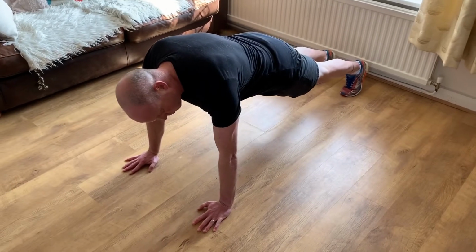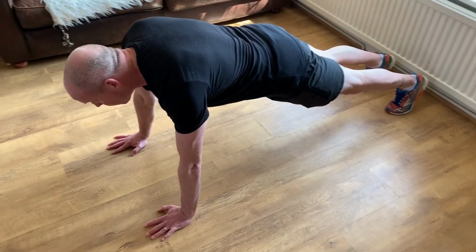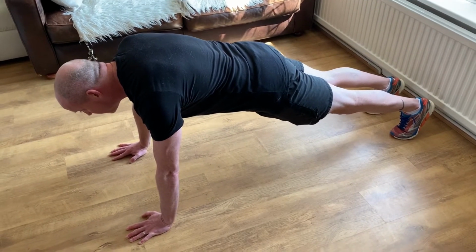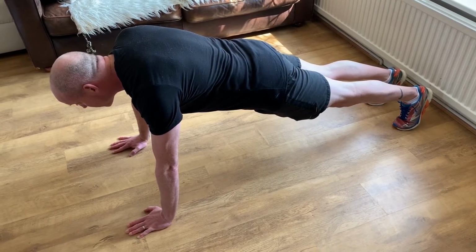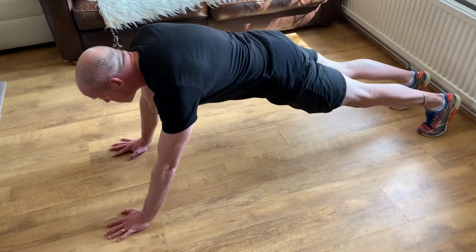So hands are under your elbows, which are under your shoulders, looking forward, feet slightly apart, suck your belly button in or draw it in, clench the glutes. By clenching the glutes, you're really keeping everything tight. Now this first plank is literally walking forwards, but holding a nice neutral position.